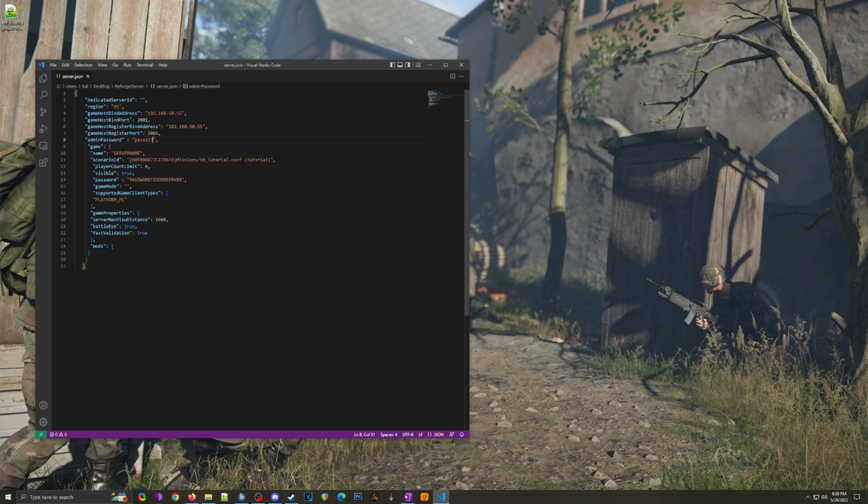I'm going to use pass123, but make sure yours is more secure. Server name, we're going to name this Sneaky Tutorial, or I guess Sneaky Server Tutorial. Scenario ID we'll skip for now. And the only other thing we're going to change for now is the password. This is the password to join the server. When someone double clicks on your server in the browser, they'll need to know this password to join. So I'm also going to name this pass123. Once again, make sure yours is more secure than that. We're good to go here.